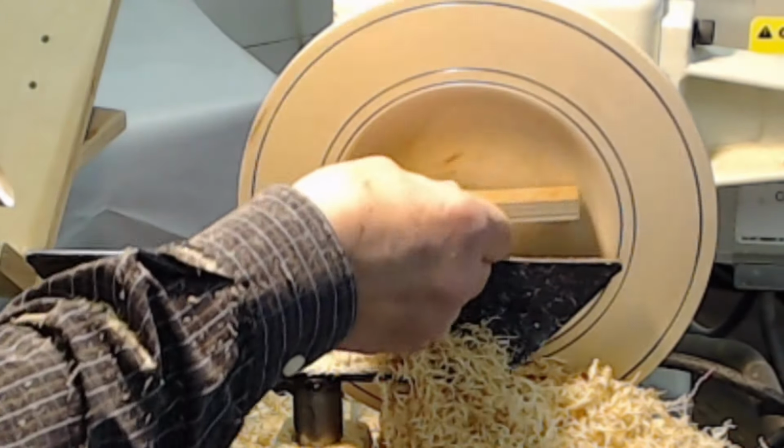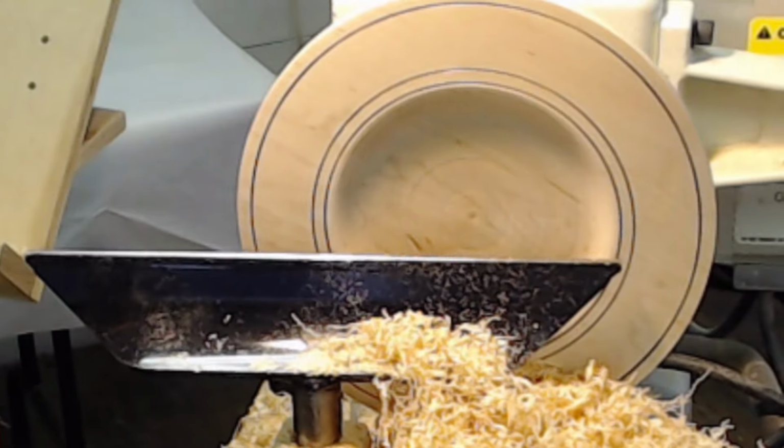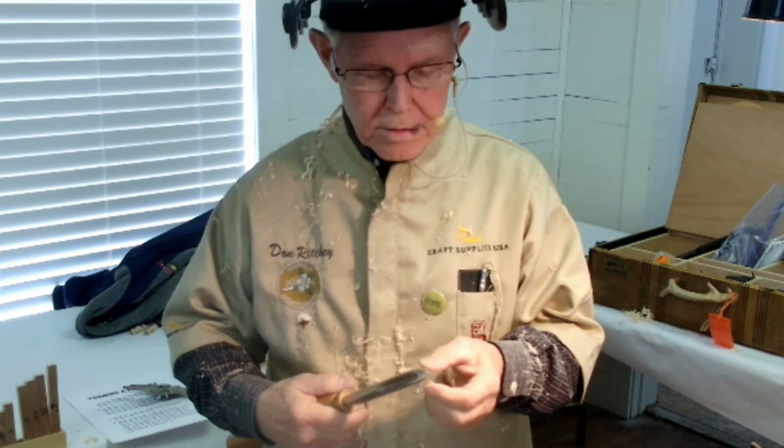Turn that curve pretty easily. On this? Uh-huh. To be real honest, I don't know. It's just what you like. It's what you're comfortable with. It's what I'm comfortable with. It's pretty close to, it may be 65, something like that. Oh, okay. It's just what I've done over the years and what I'm fairly comfortable with.